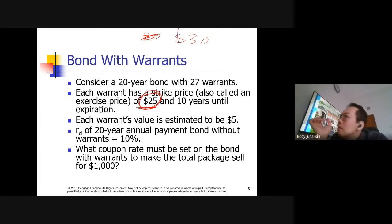However, let's imagine that the real price right now is 30. So think about it. You have the right to buy the stock at 25, and the current stock price is actually 30. So it's profitable enough, right? It's profitable enough to execute the stock right now. It's already in the money. However, you see, human psychology usually has some greed in it, right? So most people, knowing that you still have a lot of years of opportunity, right? For example, you still have 10 years to go. Most people will wait because we are thinking that the stock price might increase again.